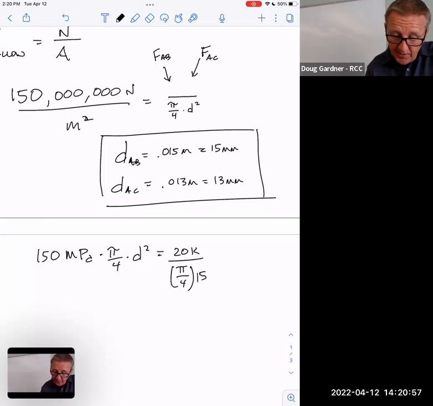And again, this is kind of why I like to not have mega and kilo here, because I feel like I'm going to screw that up. You would just put kilo and then kilo up there, and that way you're all kind of the same. You could do kilo, but I find myself just wanting to do newtons so I can stare at the units. So even though it's a waste of my time, I have 20,000 and 150 million on mine. And if you stayed in the kilo realm, are you getting millimeters? What are you getting? Yeah, and that's exactly why I put those units on it.